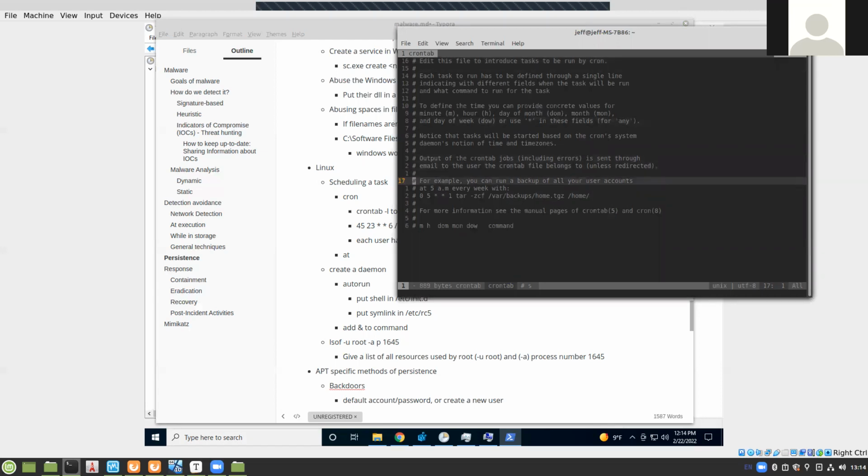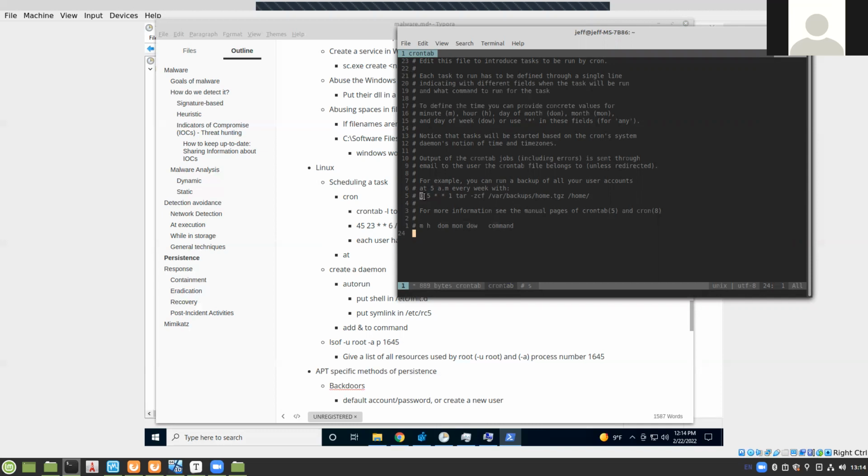On this computer I didn't have any cron table set up, but this is typically how these are organized. They have an example right here: 0 5 * * 1 and then some command. What these individual columns mean, you can see right here: M is minute. So this one would be executed right on the hour, at minute 0, at 5 a.m.